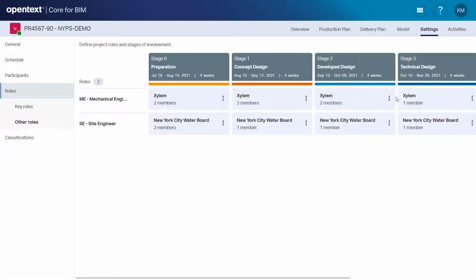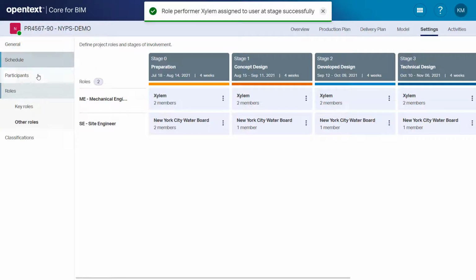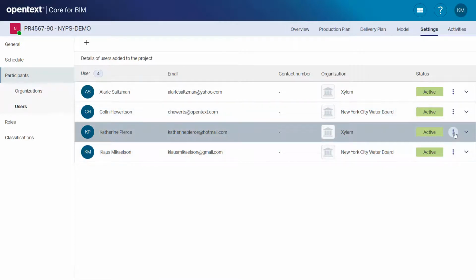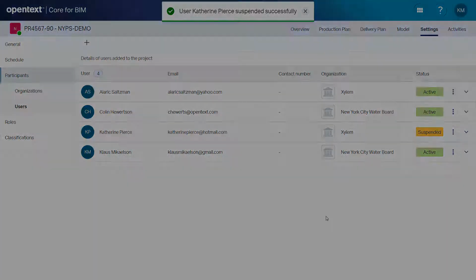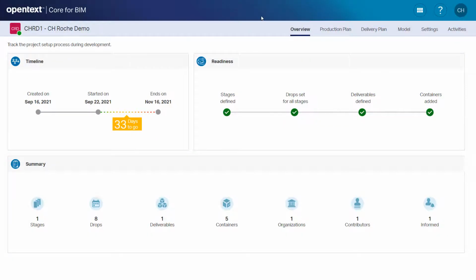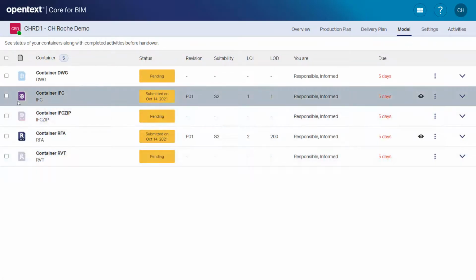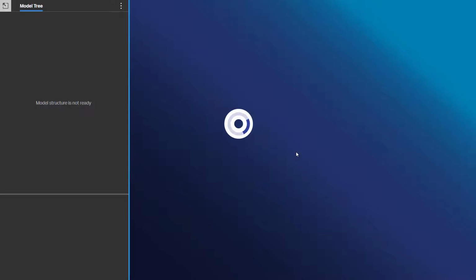Being able to tap into this huge pool of resource has great advantages, but it needs an application that can manage collaboration at scale. With Core for Building Information Modeling, we have you covered, ensuring that the ability to protect your assets doesn't compromise on quality. The ability to easily suspend users without adversely affecting security and auditability means you can plan access rather than react to urgent requests. In summary, Core for Building Information Modeling can be considered as your digital twin production line, each component, regardless of format, fitting together, being assembled virtually before being built physically.